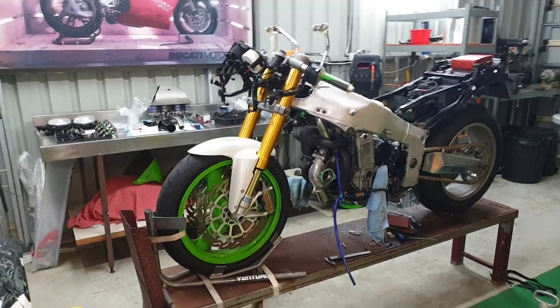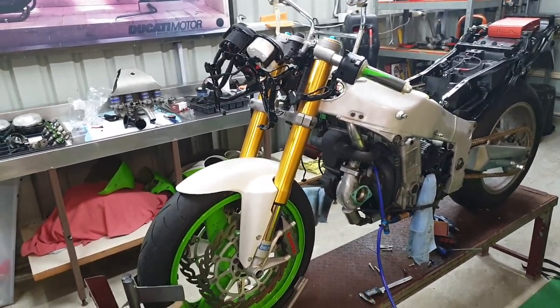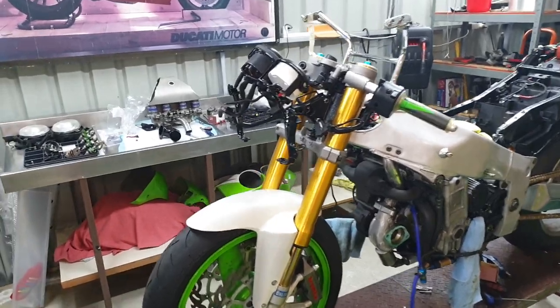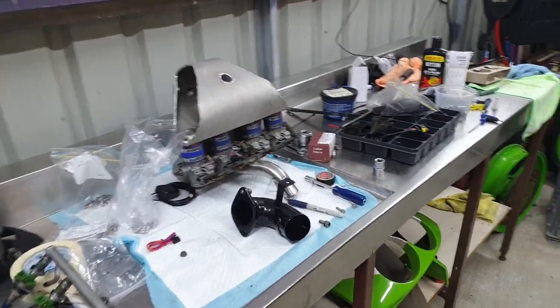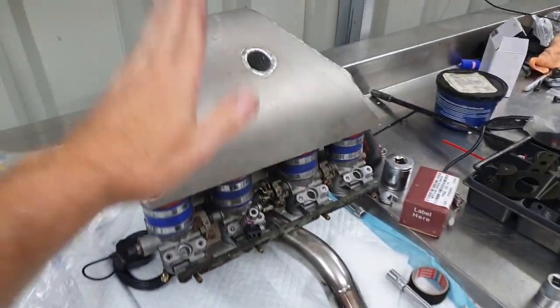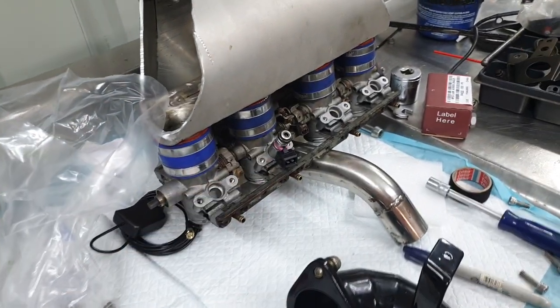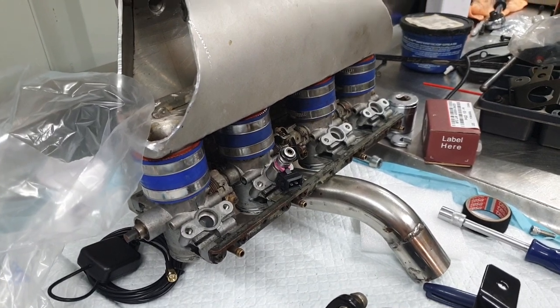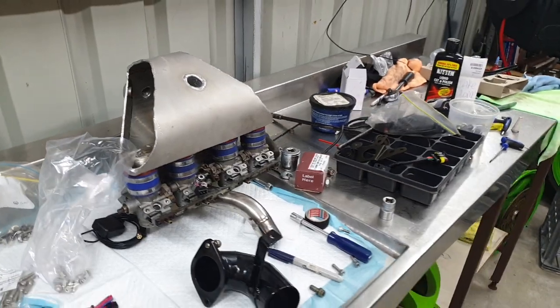Back down the shed once again, going to try and make some more progress this week. It's the middle of summer, close to 40 degrees, so it's a lot hotter in this back shed, but we will continue on. So I'm going to try and get the front brake master cylinder sorted out, something that'll match up with the Brembo calipers. Also, I think I'll be reefing the plenum chamber, seeing if I can get the sides paneled in, sort the throttle bodies out, and the injectors and fuel rail. That'll most likely be the parts I'll try and have a look at this week.